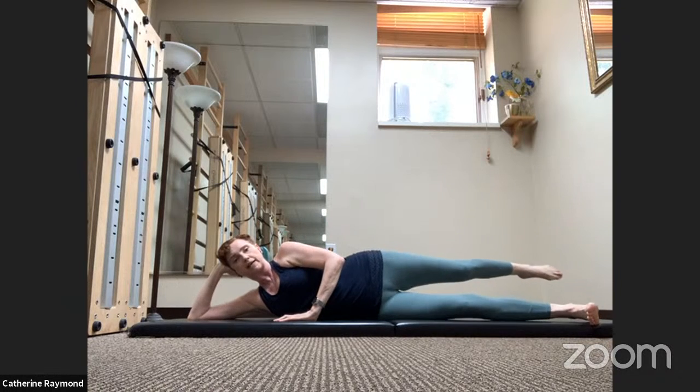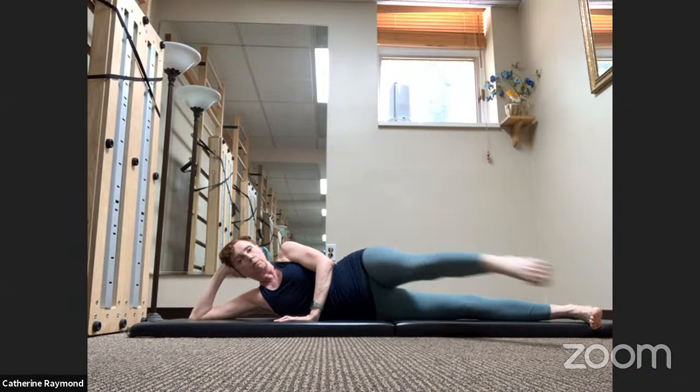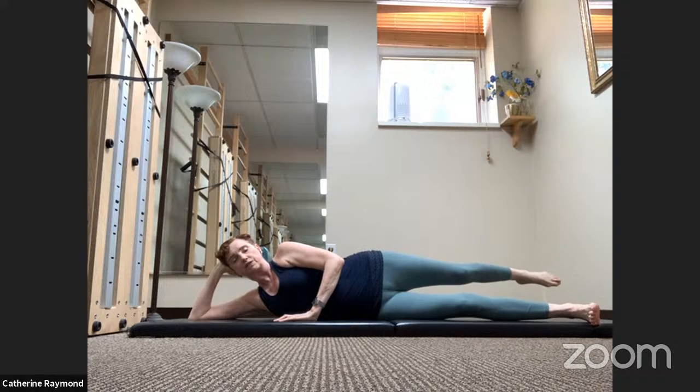Point the foot, sweep it back, and pulse 1 and 2. Flex to bring it forward, double pulse. Point, take it back, double pulse again. Watch that the leg stays the same height from the ground. Don't let it drop and lift.